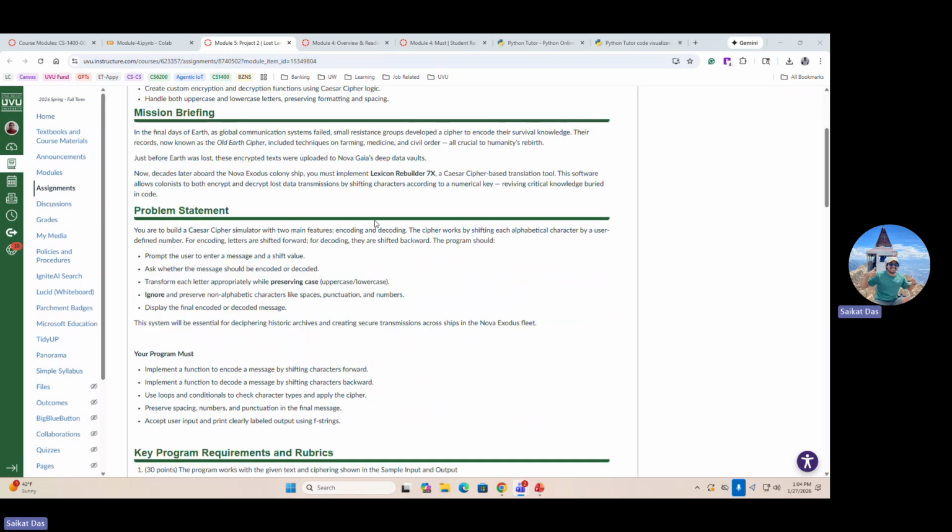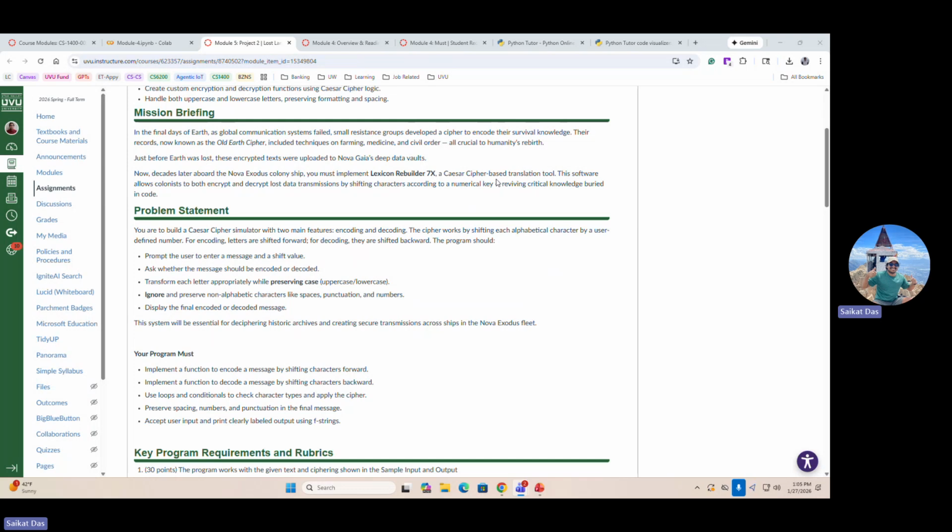In the final days of Earth, as global communication systems failed, small resistance groups developed a cipher to encode their survival knowledge. The records, now known as the Old Earth cipher, included techniques on farming, medicine, and civil order, all crucial to humanity's rebirth. Just before Earth fell, we lost these encrypted texts uploaded to Nova Gaia's deep data vaults.